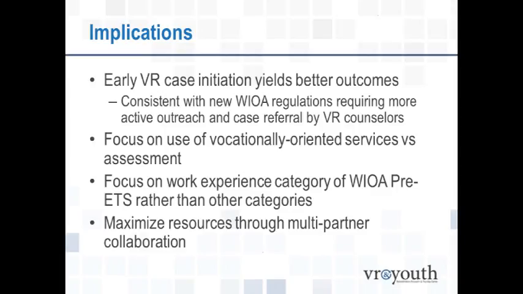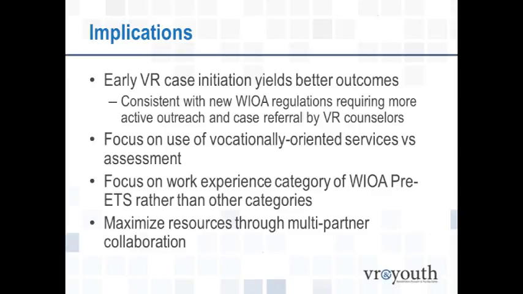And the other thing that I think is a key implication of our study is that there are 5 categories of pre-ETs, and one of those categories is work-based experiences. What our study suggests is that since work experience was such a critical part of this intervention, and since the students experienced better post-school outcomes, VR counselors might consider using that category of pre-ETs with more prominence than the other 4 categories.